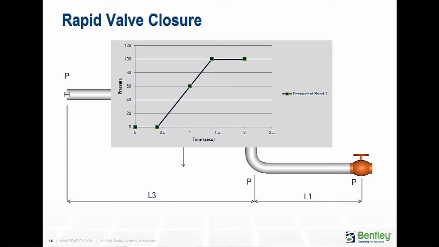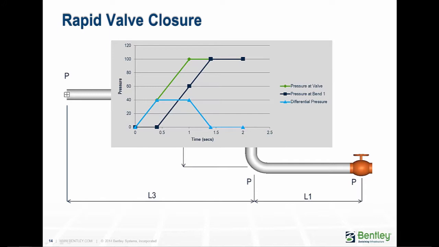The force in the pipe is a resultant of the increase in differential pressure from one end to the other, and due to the pressure increasing at both ends of leg 1, the differential pressure is much less than the maximum pressure predicted by Tsiolkovsky, so the maximum force will not exist in this leg. This will also happen in each of the following legs as the wave moves through them, until it reaches the end. The longer the distance between the bends, the more the differential pressure can build, and the bigger the resultant force will be.